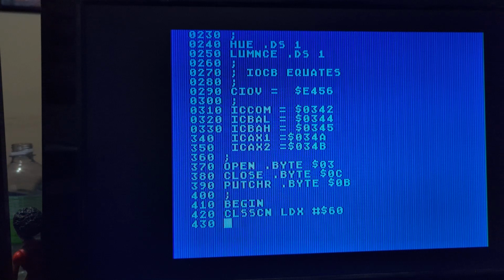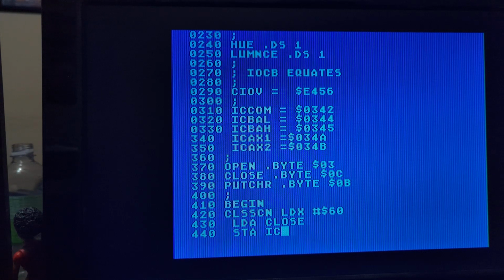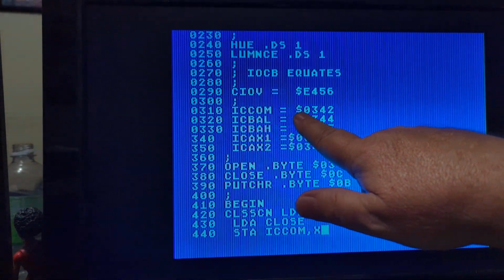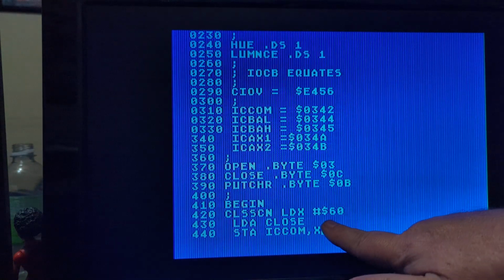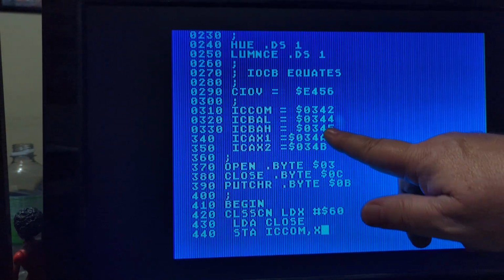We're going to load the accumulator with the value close, right, which is C. We're going to store that in 342,X. So what that says is take this address 342 and add 60 to it, so it's going to get 3A2.